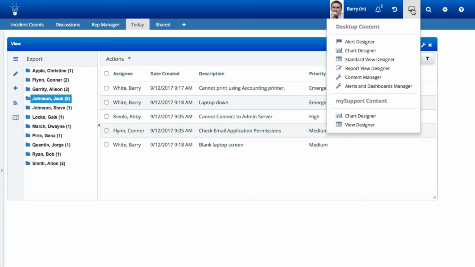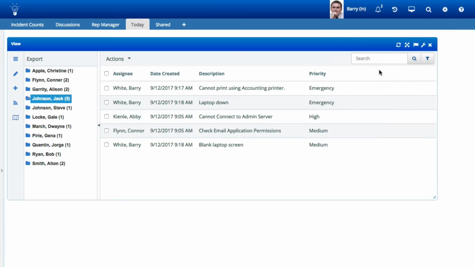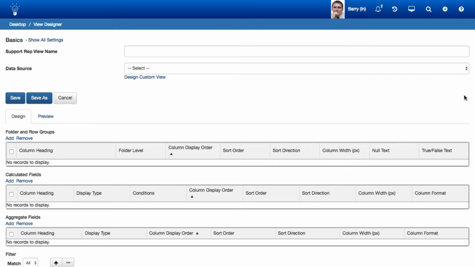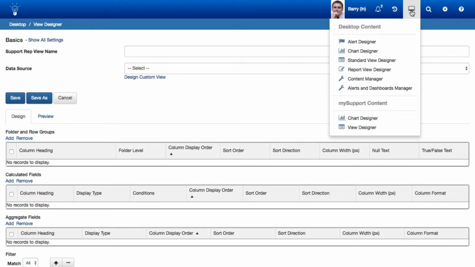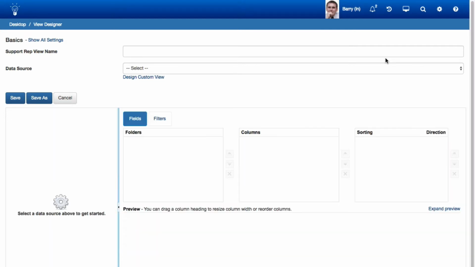Use the Report View Designer to create and modify reports that include calculated counts, percentages, sums, averages, minimums, and maximums on selected fields. The Standard View Designer enables you to utilize a few calculated fields, but not calculated counts, percentages, sums, averages, minimums, and maximums on all selected fields.